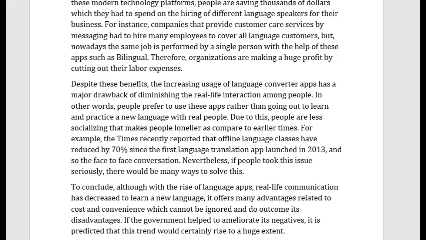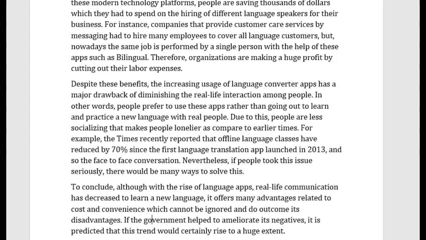I think that there are other things you could have said as a kind of prediction to finish out this paragraph. I mean, you could have said something like, if people take advantage of the practical aspects of language apps, but continue to learn languages, then these negative effects could be reduced. Something like that I think would be more appropriate here.